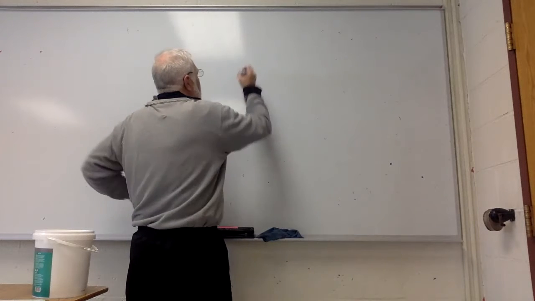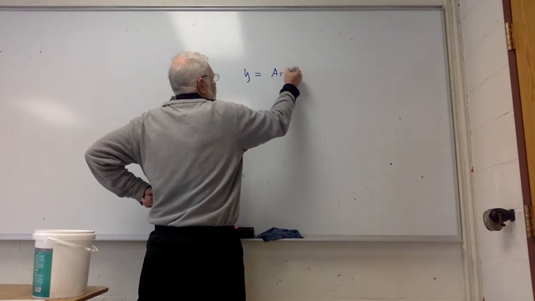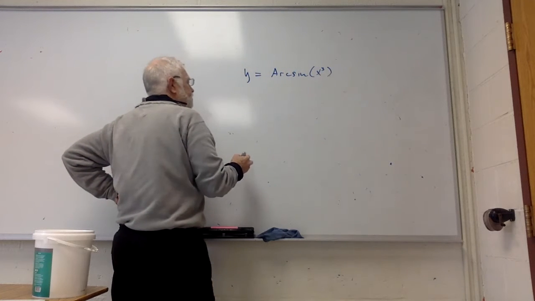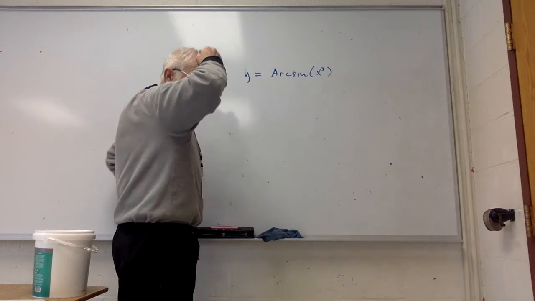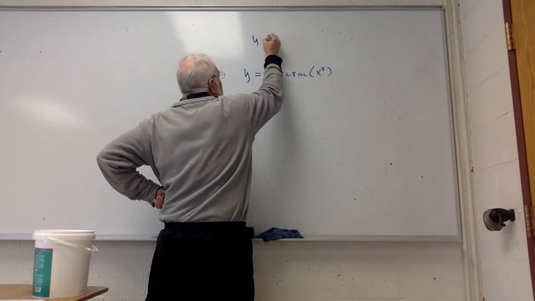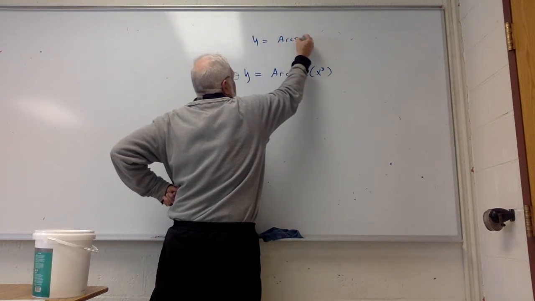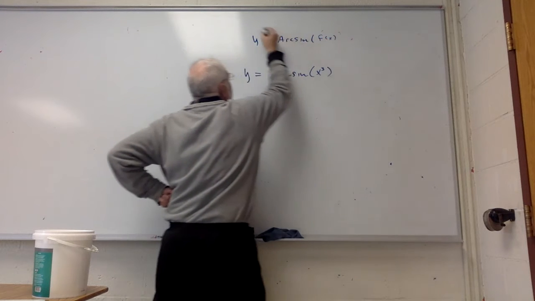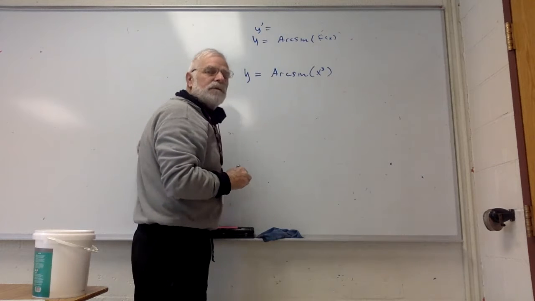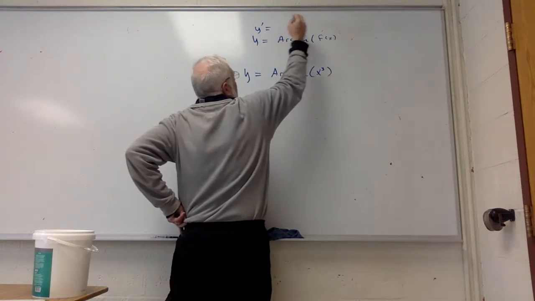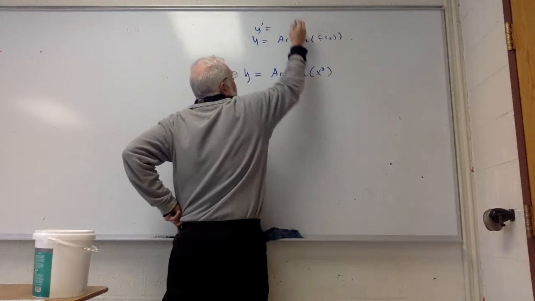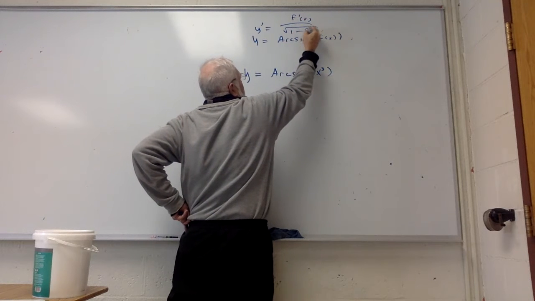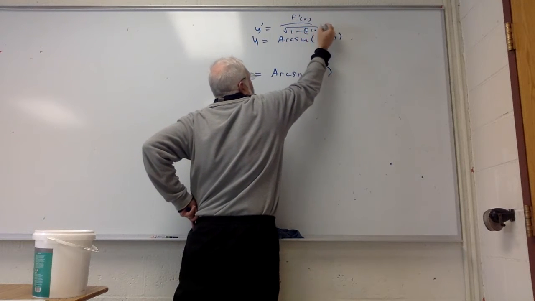All right, so let's say y equals arcsine, pure mechanics here, arcsine of x cubed. Can you find y prime? That's for the memorization, right? But as a reminder, y equals arcsine of f of x. The derivative, y prime, is equal to the derivative of what's inside, which is f prime of x divided by the square root of 1 minus whatever is inside gets squared.